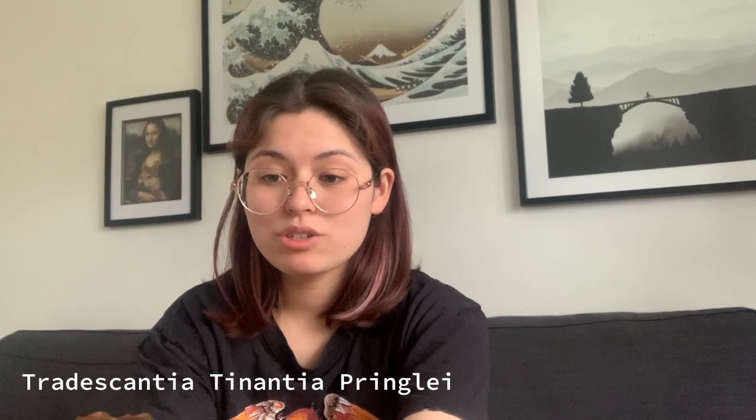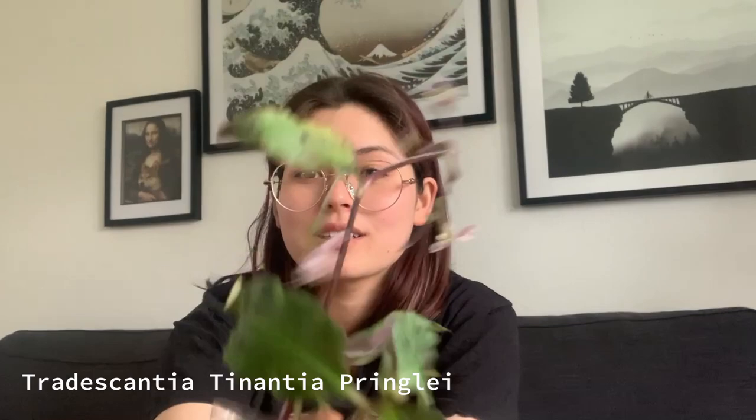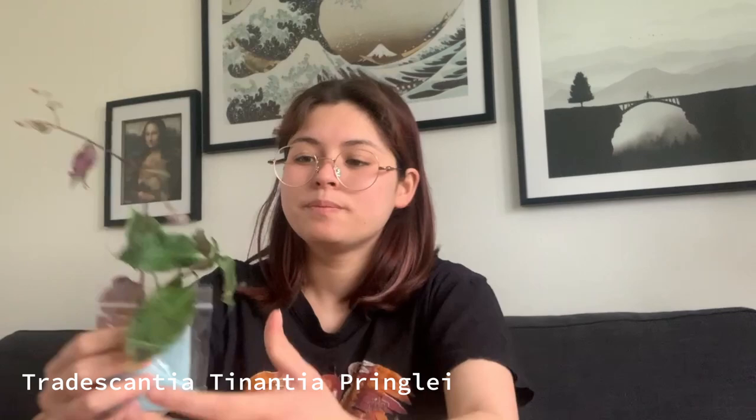It is very strange looking, to be honest. It's got kind of mottled leaves, and it's flowering, which is a good sign. And it's got kind of crinkly leaves as well. So yeah, I'll do some more research on this plant and see where I get with that.